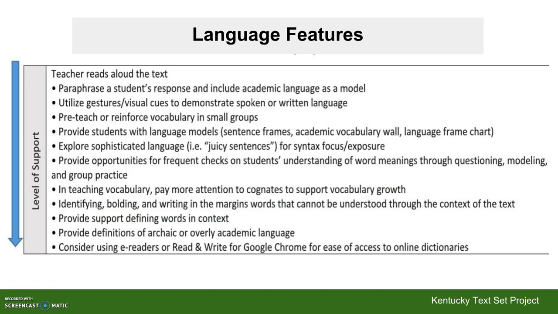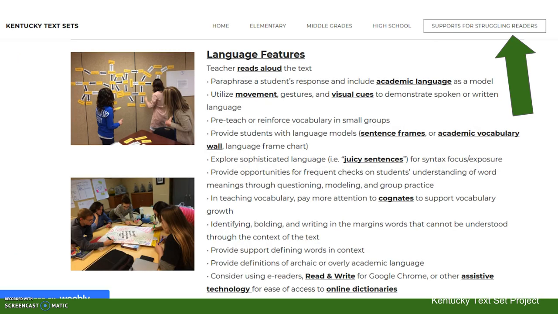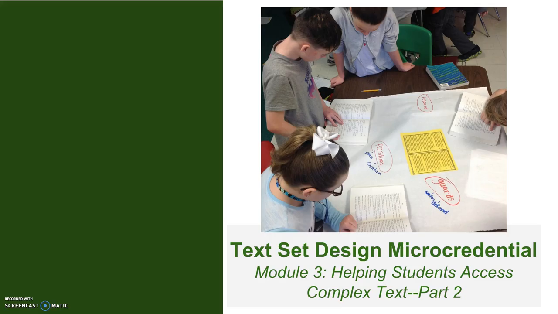These are just some of the scaffolding strategies in just one section of this document. Now do you see why this might be a first go-to when considering ways to help students access these complex texts? On the Supports for Struggling Readers page on the Kentucky TextEd site, I've been working to add hyperlinks to each of the recommendations in each of the indicator categories to further illustrate how these activities could work. Check back frequently because this is an ongoing process, and as I learn of new strategies, I will keep adding them. This concludes Module 3's direct presentation portion.